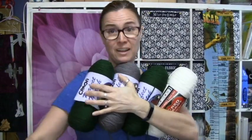I have so many great panels that I got recently from Orphan Block collection, from my birthday, from all of that. I don't normally buy panels, and I'm really excited because these are going to be great to practice quilting on and also make really gorgeous quilts for Linus. So thank you, Jeannie. I really appreciate everything you sent. It's all amazing. And just today I got a box from V that is full of yarn for Linus.